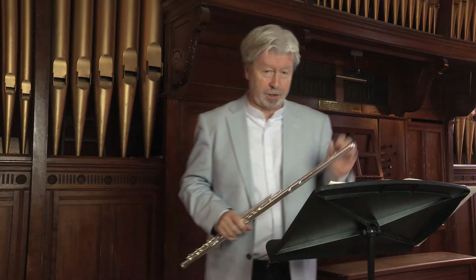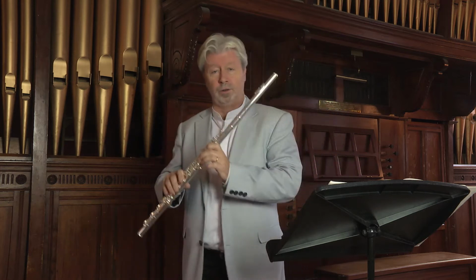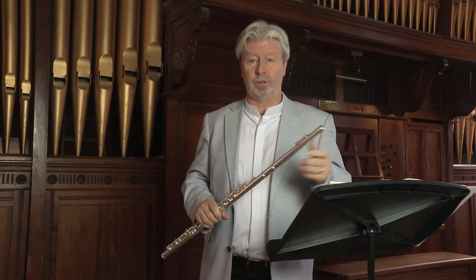But what we need to do is a small little tonguing exercise I want to give you, which is to start with a long note. And why a long note? What does a long note have to do with tonguing? Well, the long note is there to make sure we have a good, clear tone, indeed even a crisp sound, and then also good breath support. Very good breath support is essential for good tonguing.